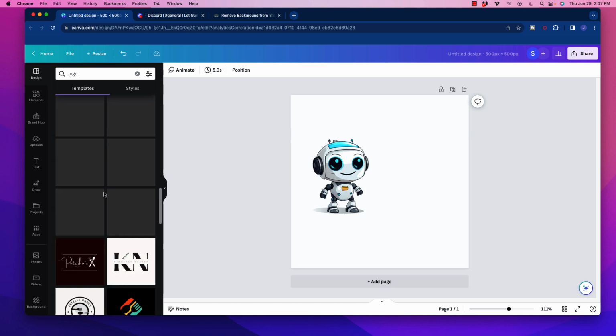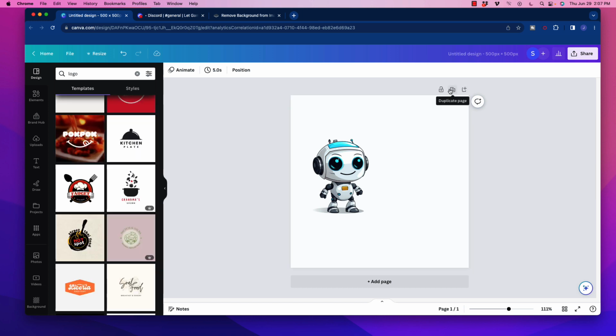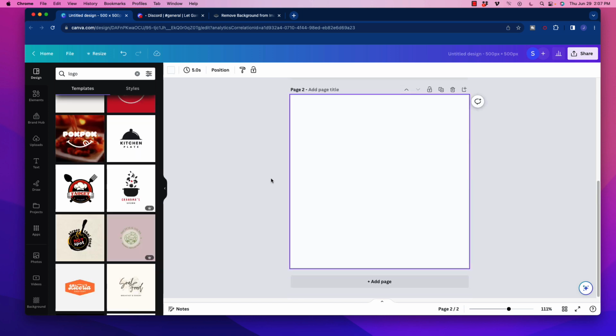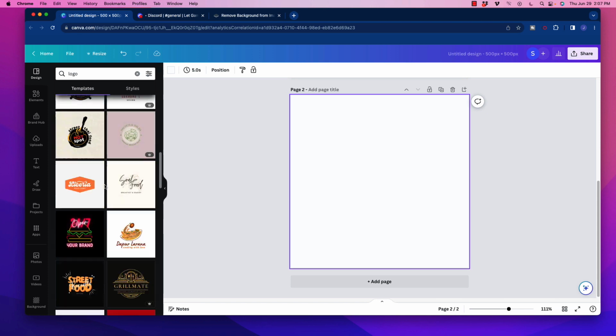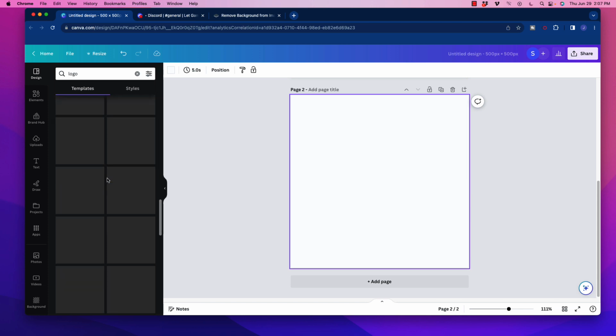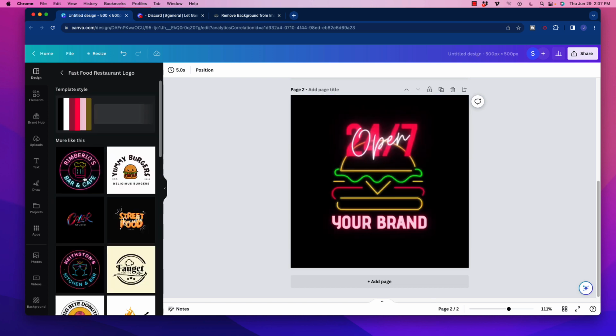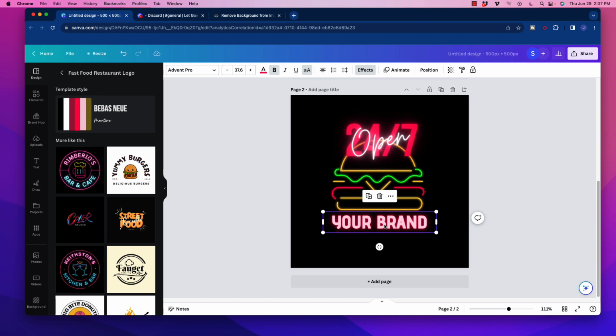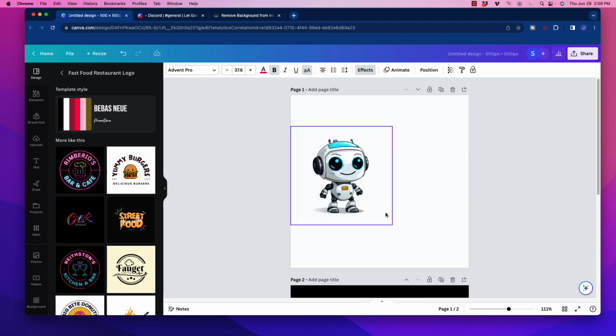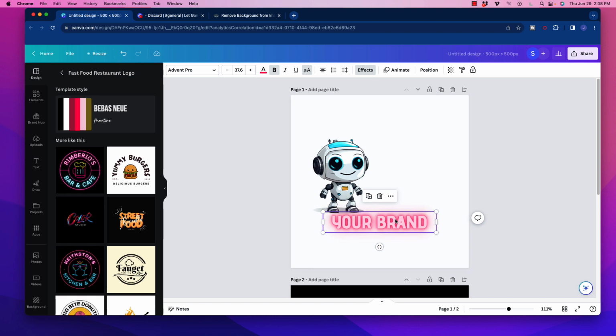So it doesn't really matter. We can pick any logo that we want. What we're going to do is go over here and you can just add a page so we have blank. So let's pick something over here. Just for the heck of it, I'm just going to go ahead and actually select that. So I'm going to grab this right here. I can click on it. And what I can do is just paste it here.